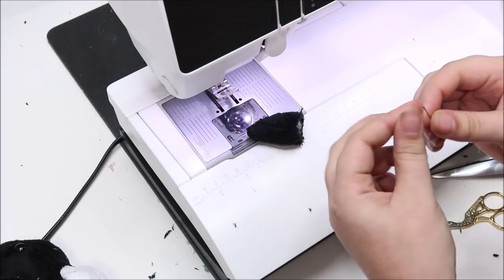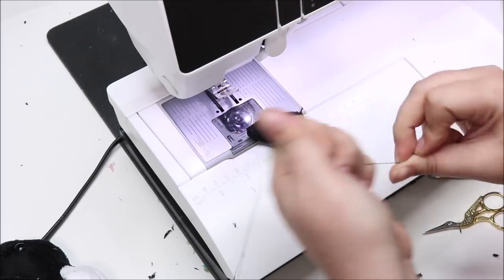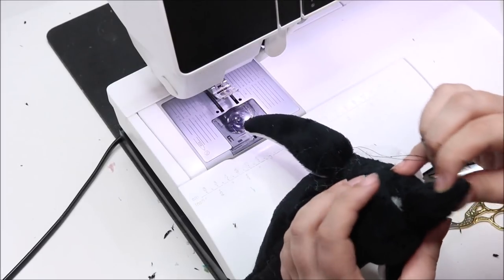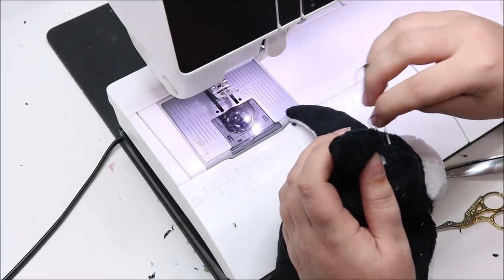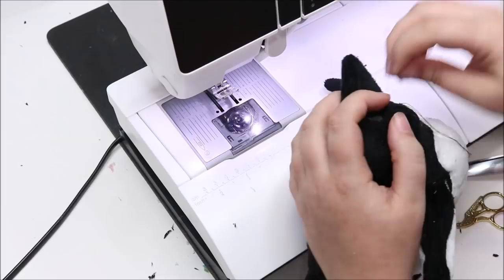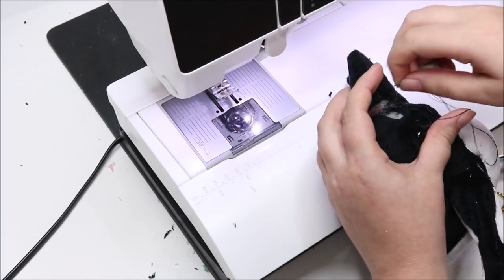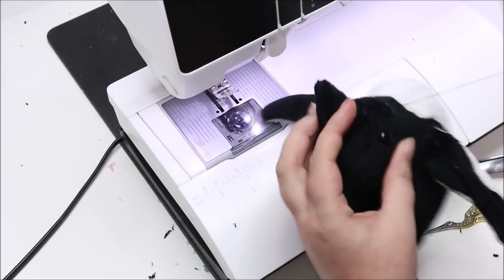The next step is going to be to sew the beak onto the face. So I like to line it up so the seam is going from the top to the bottom, and just put it right over this hole. I'm using the ladder stitch, which is you just go in the fabric, immediately back out, and come to the other side and repeat that, in and immediately out. Call it the ladder stitch because it looks like the rungs of a ladder. Then you pull it tight and it will hide it.